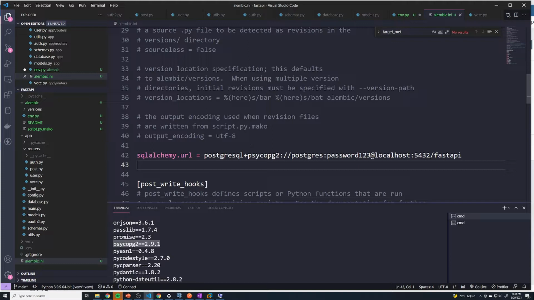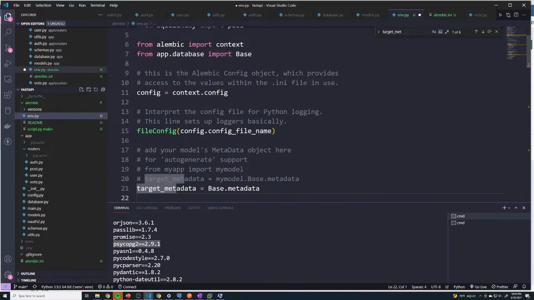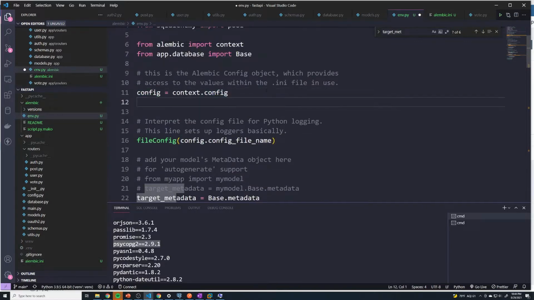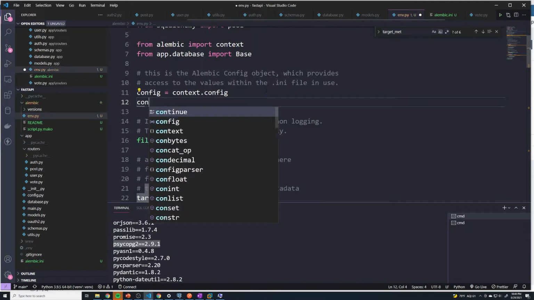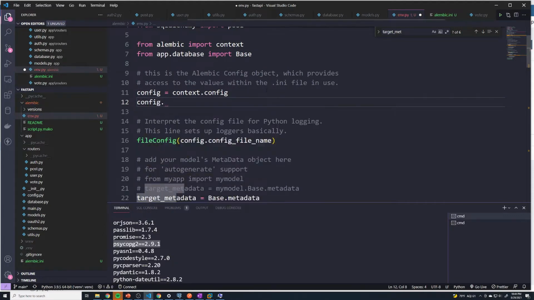However, just like we did before, I don't like the fact that we're hard coding this data in here. It's gross. We're saving our password. And if we move into our production server, it's not going to work properly because they're not going to use these credentials or this IP. So instead of doing this, what we're actually going to do is override this value that's stored in this file within the env.py file. And so under this config right here, I'm going to set a new option under the config object. I'm going to say config.set_main_option.